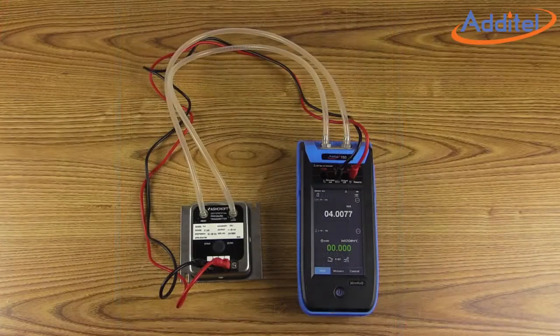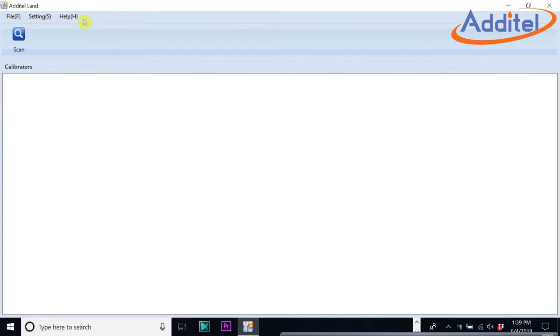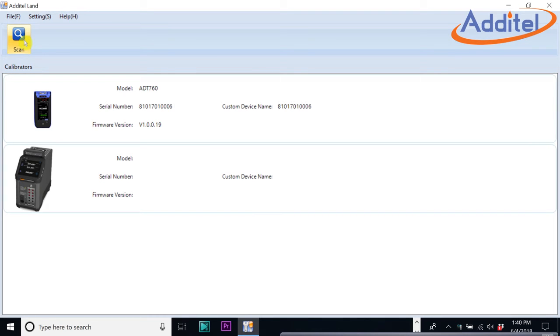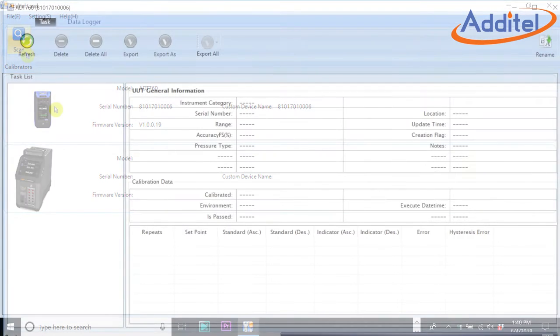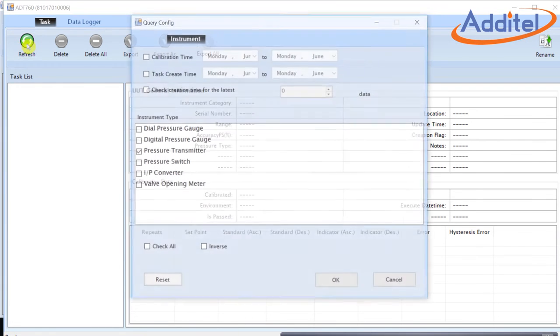Once the calibration is complete, the user can easily download the test data. We'll show you how to do that next. Simply attach the ADT760 to your computer via USB or through the wireless option, and then click on the ADT Land app. Once Land is launched, simply click the Scan button. The Land software will go out and look for any instruments that it can find. In this case, we can see our ADT760 at the top of the list. After selecting the 760, we'll click on the Refresh button.